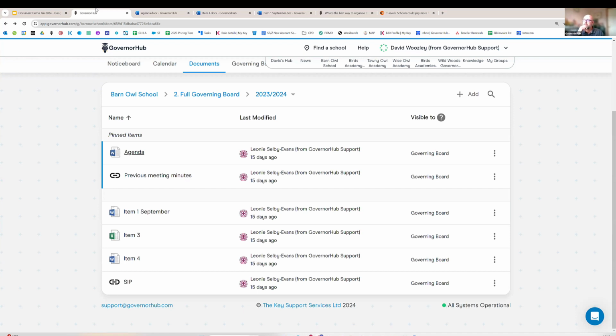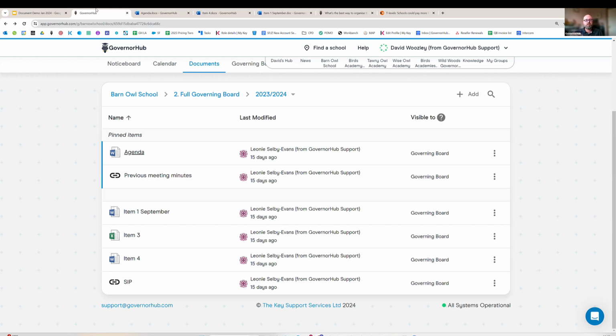We do have the facility. If you've used Google Docs or some sort of online editing system, you may well be used to collaborative working. So having a document open, maybe 4, 5, 6 people working on that document, making edits, making comments, making suggestions, and there being one central version of that document.